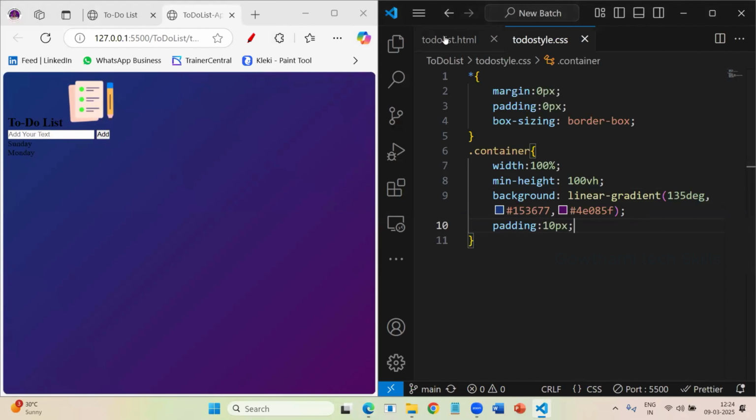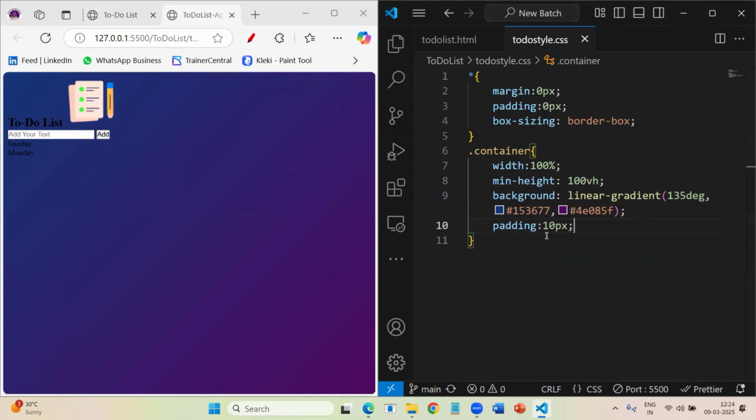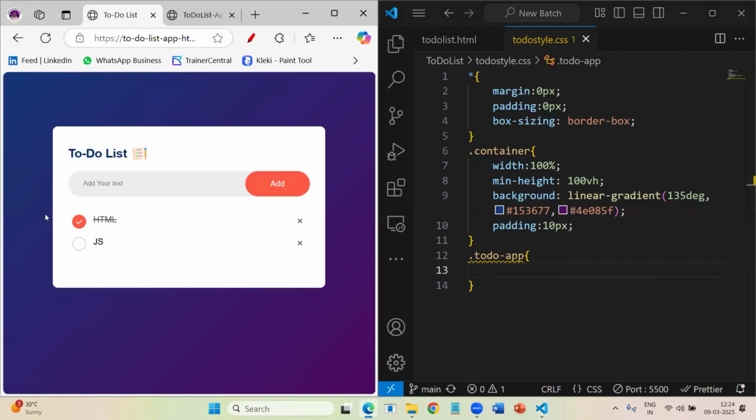The next thing, you have done styling for this container. The later part, I'm going to do styling for this to-do app. So provide a dot and to-do app. What is the first thing I need to do here is I just want to provide the width, how much width it should occupy and what is the maximum width it should occupy. So the complete width is 100%. Now it should occupy a minimum width. Okay, that means you should provide the maximum width it should occupy. It should not occupy the complete page.